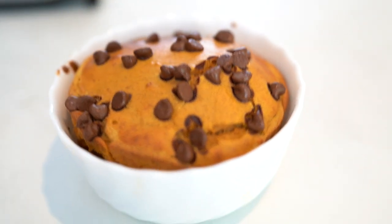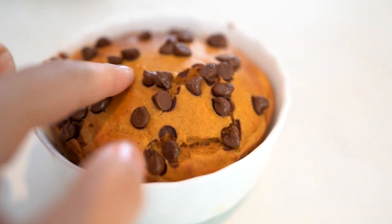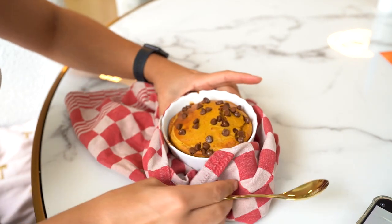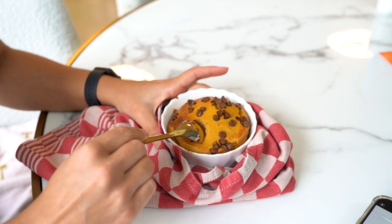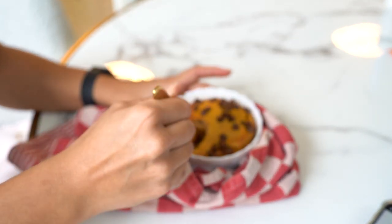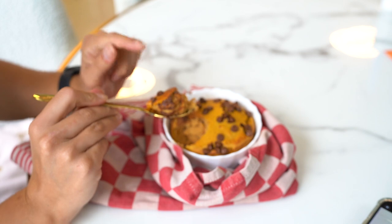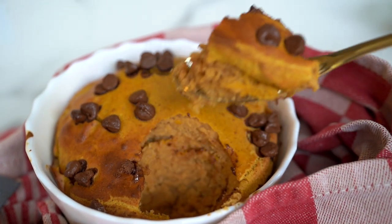My baked oats just popped out of the oven and as you can see it has risen a lot because there was only a tiny bit of batter in the bottom - this is exactly why I put a little bit of baking powder in it. It's still very hot but I just want to show you what it looks like on the inside. It's really like this big fluffy cloud of goodness, and the melting chocolate on top adds chocolate on the inside too when you scoop it. This is my ideal breakfast - I could eat this every day.